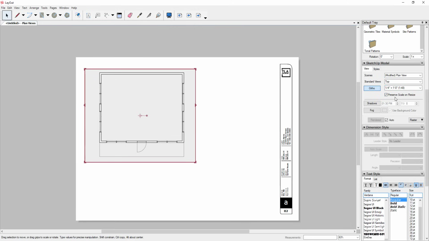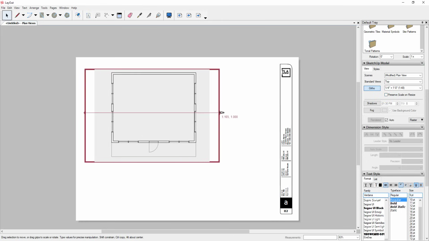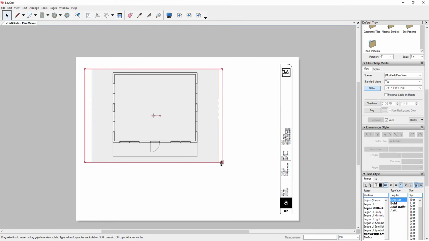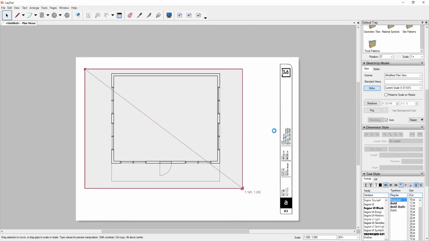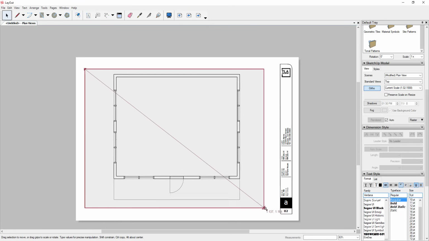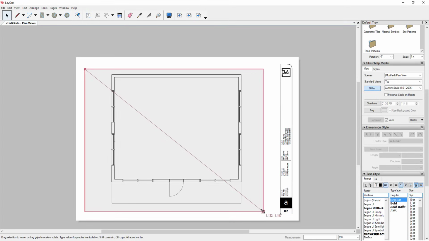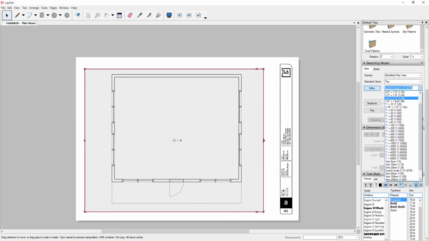We want that box checked because you see how it says preserve scale on resize. That means if I click and drag this, the actual scale of my model is going to stay the same. If that box isn't checked and I click and drag this, then sometimes, especially if I click on this corner right here, it'll actually resize my model as I drag this to fit in the workspace, which is useful if you're doing things like perspective views where people aren't going to try to dimension off of them. But in this case, we want to keep that 1/4 inch equals a foot scale.